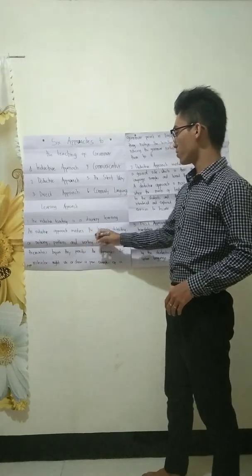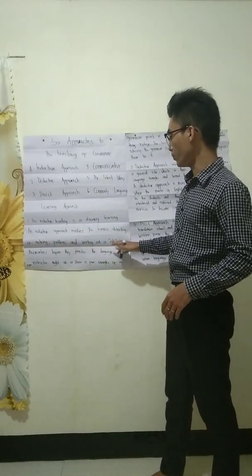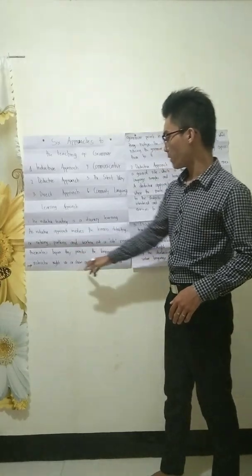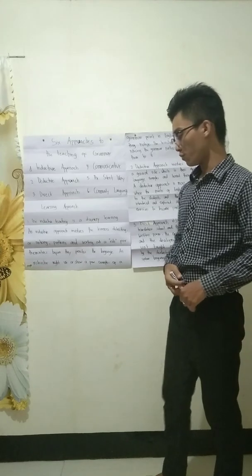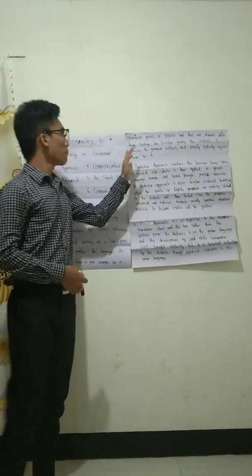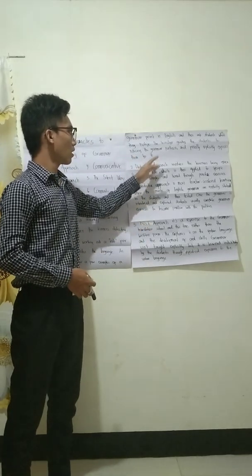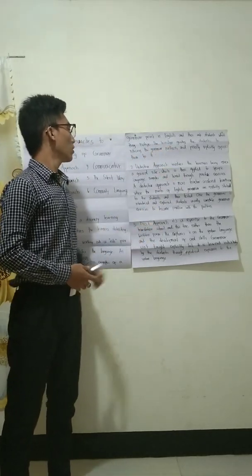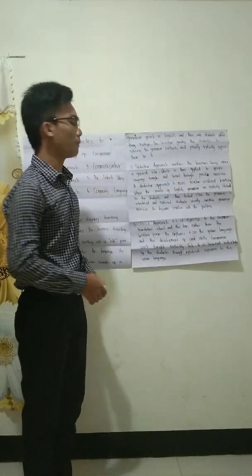An inductive approach involves the learners detecting or noticing patterns in working out a rule for themselves before they practice the language. An instructor might show a few examples of a grammar point in English and then ask students what they notice. The teacher guides the students to noticing the grammar pattern and finally explicitly exposes them to it.